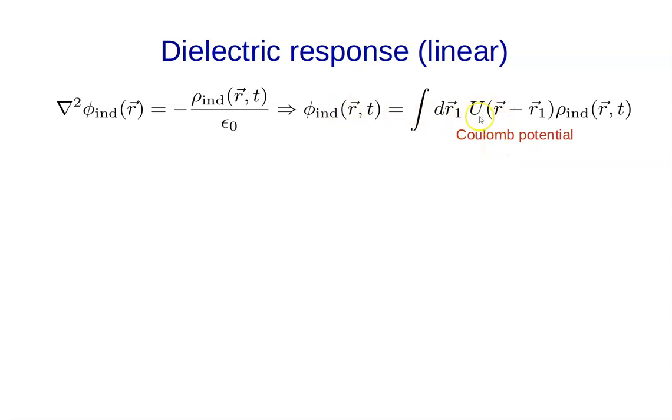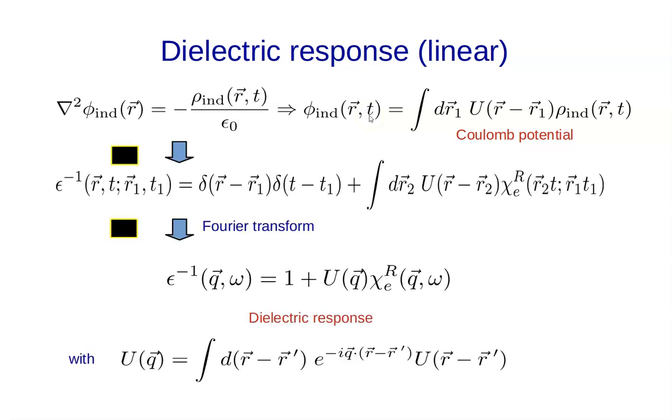All right, so this is the formal solution. If we know the Coulomb potential and we know this induced density, we can calculate this. But of course, remember you want to calculate the response, this guy here. And we already have this intuition that it is going to involve somehow the density correlation function that we calculated in the previous slide. So let's go to the blackboard and see how we obtain this expression, why you have these delta functions here, and why you have the Coulomb potential appearing here.